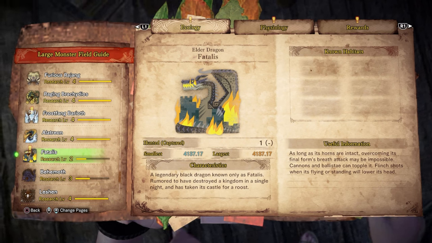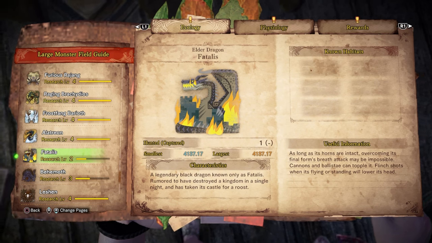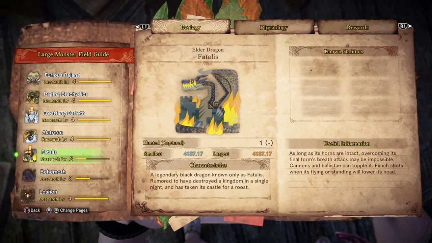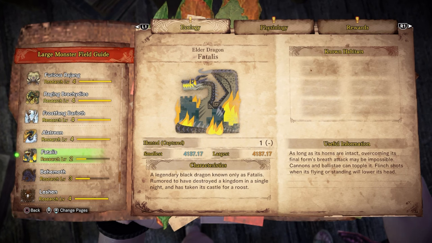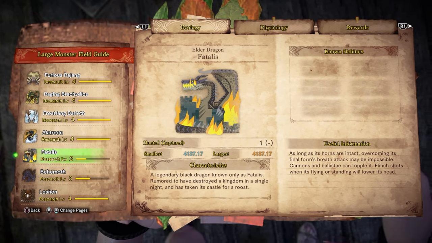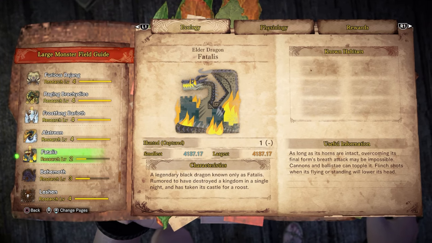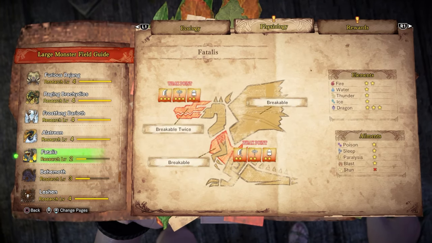All right, anyway, Fatalis: a legendary black dragon known only as Fatalis, rumored to have destroyed a kingdom in a single night and taken its castle for a roost. As long as its horns are intact, overcoming its final form's breath attack may be impossible. Cannons and ballistae can topple it. Flint shots when it's flying or standing will lower its head. All right, so let's check physiology.